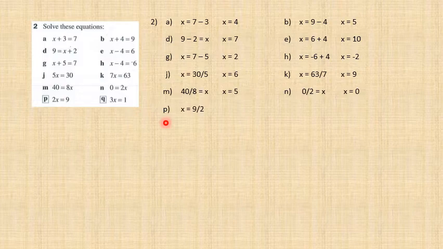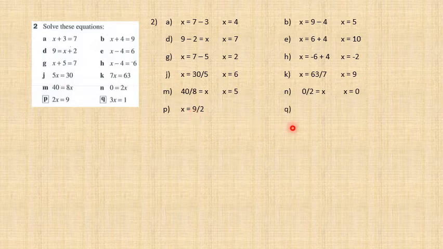So I will make the inverse operation. So it's going to be 9 divided by 2. 9 divided by 2, I can leave it as it is, or I can change it into mixed numbers. So it's going to be equal to 4 and 1 over 2. Or I can say it's 4.5. It's okay for me. I can write it down whichever way I like.